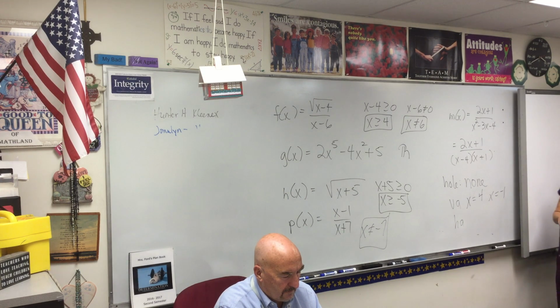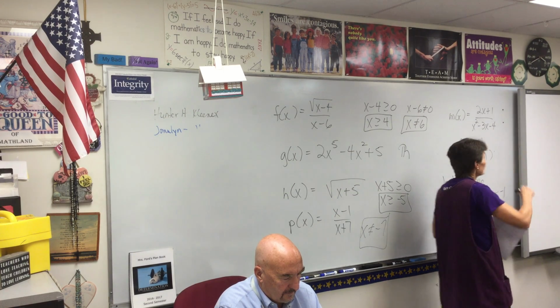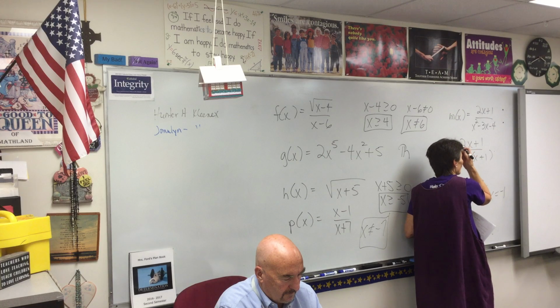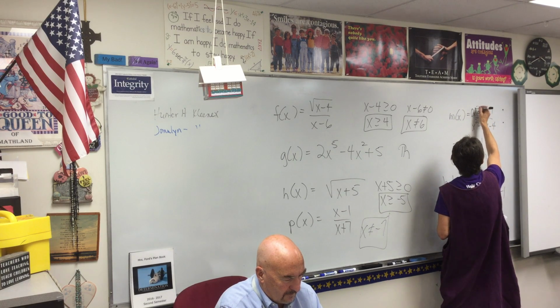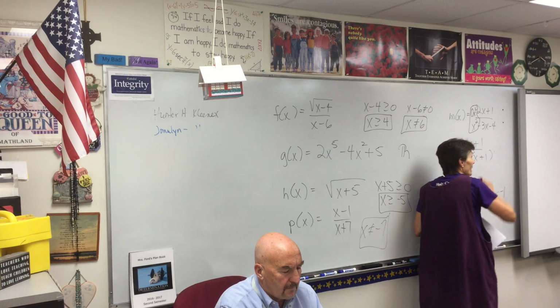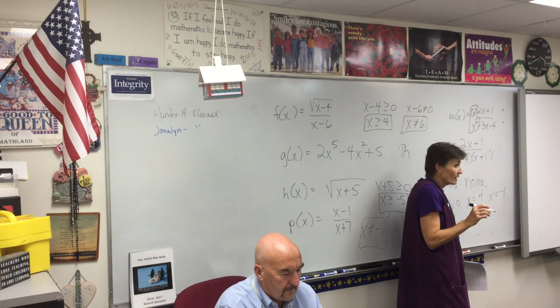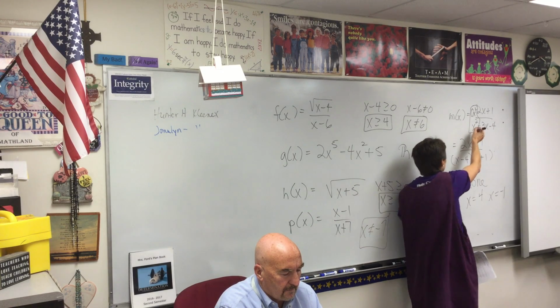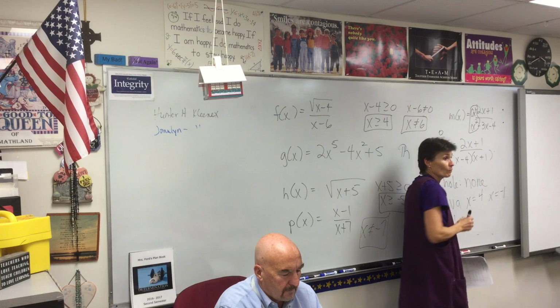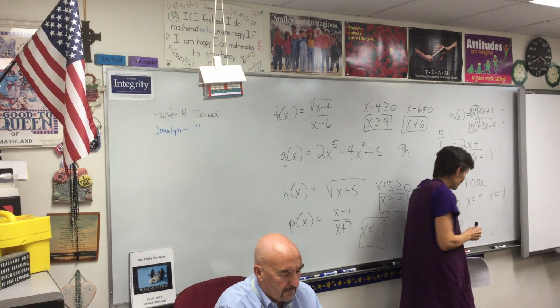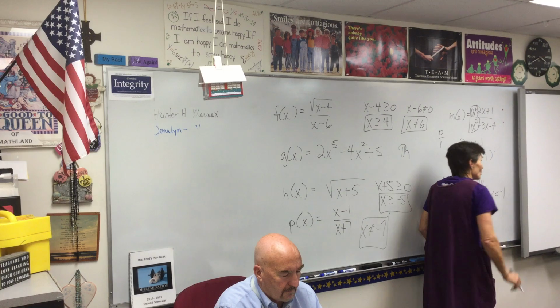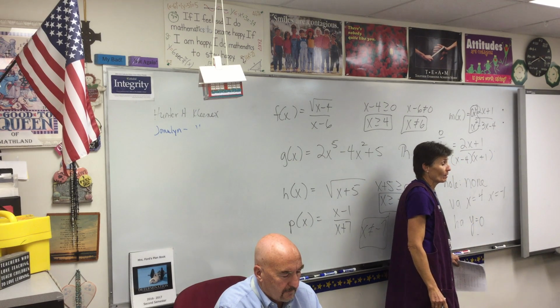All right, what about horizontal asymptotes? What's our strategy with horizontals? Box them in. Now, when we box them in, we have to box the highest power, which is x squared. Well, there aren't any on the top, so I am going to put 0 of them up there. That's how I do it. And then that's a 1 there, so I end up having 0/1, which is 0. So my horizontal asymptote is y equals 0.